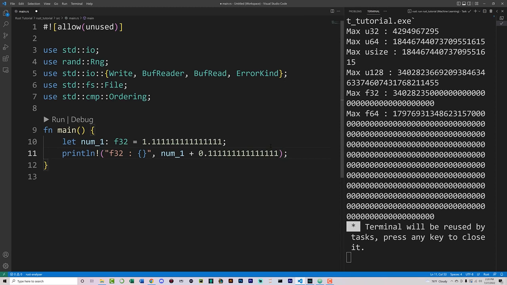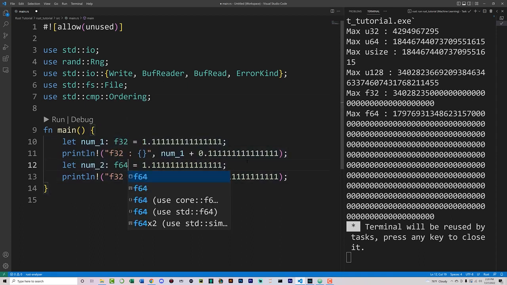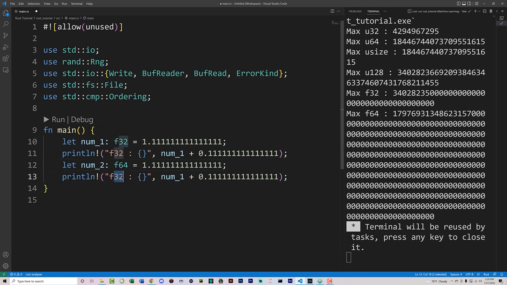And let's just do the same for 64-bit so that we can see all of it at the same time on the screen. So I'll throw that like this and change this to num2 and change this to 64 and leave that all the same and change this to 64 like that and change this to num2.